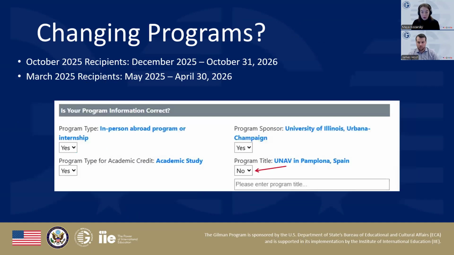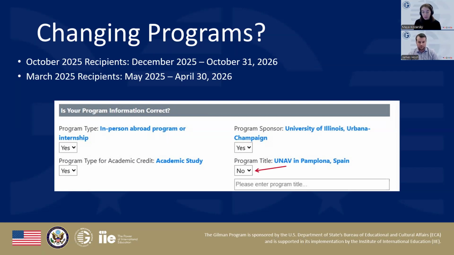If you are changing programs entirely, you will also inform us through the scholarship decision form by updating the relevant sections. We ask that you check out our program change guide, which is linked in the award letter instructions, for steps to changing your program and FAQs. We also want you to remember that program changes must meet the same eligibility requirements as when you applied.